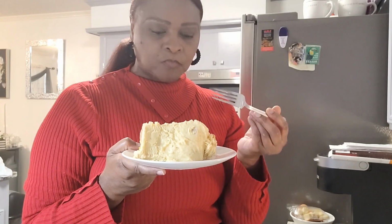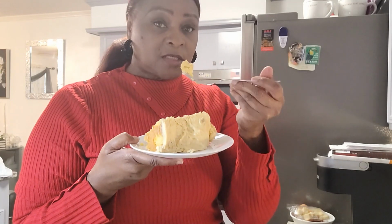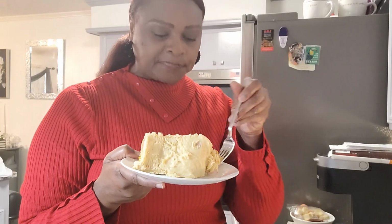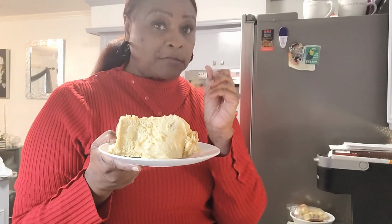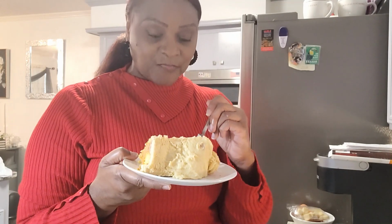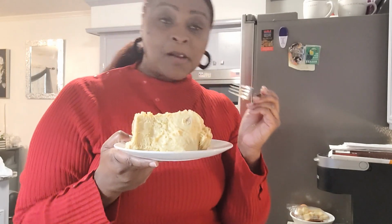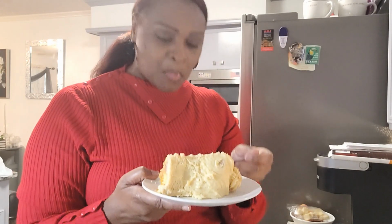Cinnamon and the nutmeg. And the icing that is in between the layers. I can taste the rum in it. And the icing has rum too. Okay, so make sure you understand that part. This is excellent. Oh my goodness. I am so glad I made this cake. Yes, indeed. This is excellent, guys.